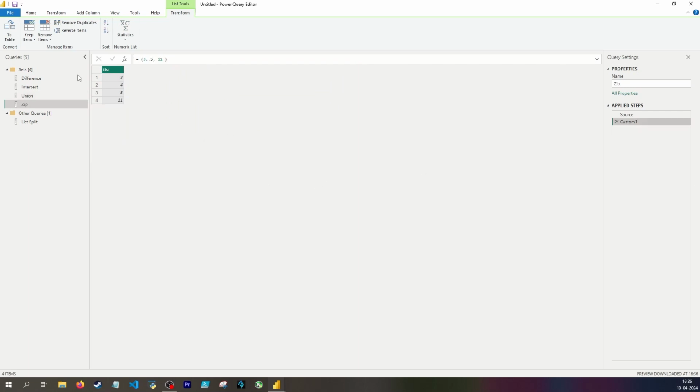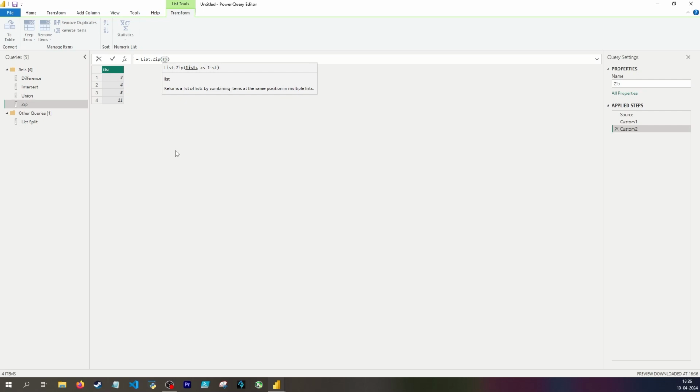The last function in the sets group is the zip function, which can also be used later on if you want to do list accumulate. And what this does is it will combine the 2 lists into a list of lists. Here you'd normally want to have an even number of items. So you'd want 10 rows in the first list and 10 in the other. This can be used if you want to have a spelling mistake you're searching for, and then what value do you want to replace it with. And this is what I'll do in the list accumulate portion.